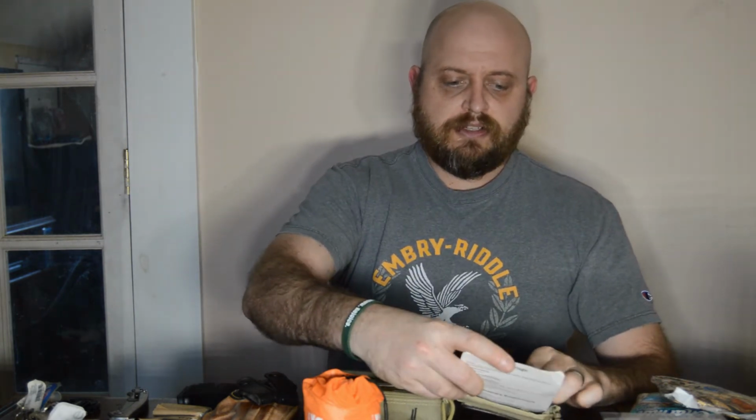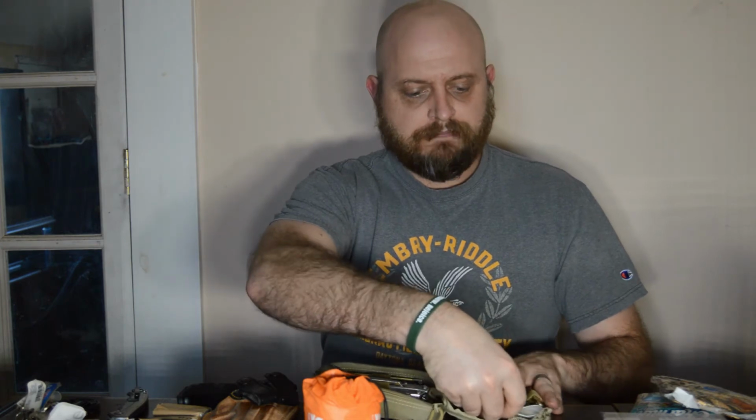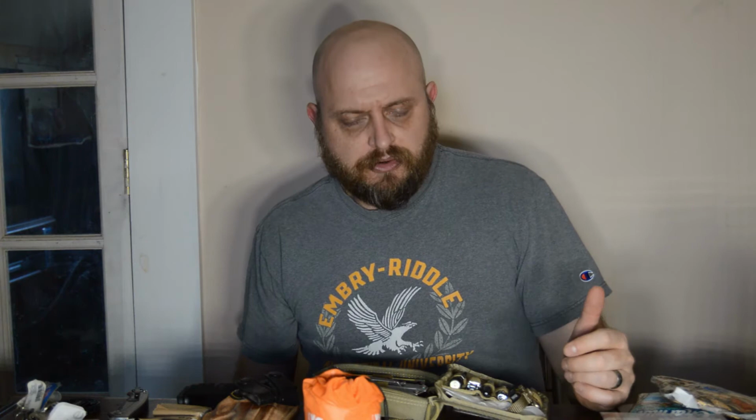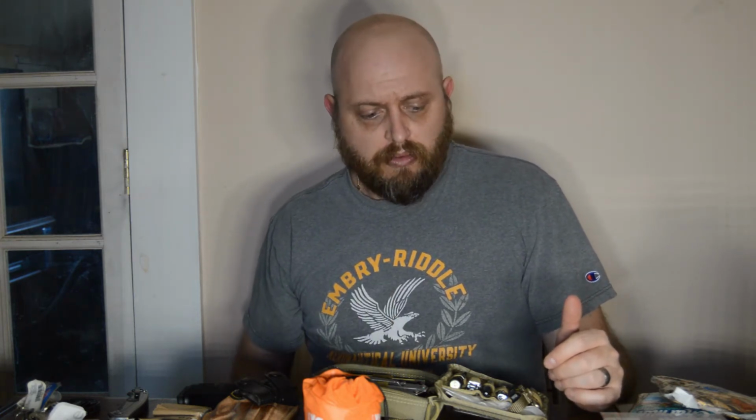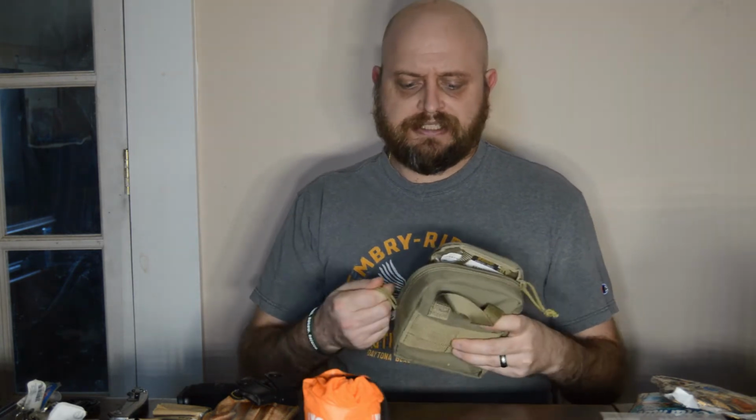And I also have a little Rescue Essentials triage card. Basically just as a reminder in the heat of the moment of what you need to do to render first aid. That's just something I keep with me. I have a first aid kit that's in some of my bigger kits that I keep with me in my car, or that I keep in my actual bug out bag that has more comprehensive information on it. But that's sort of my second layer.